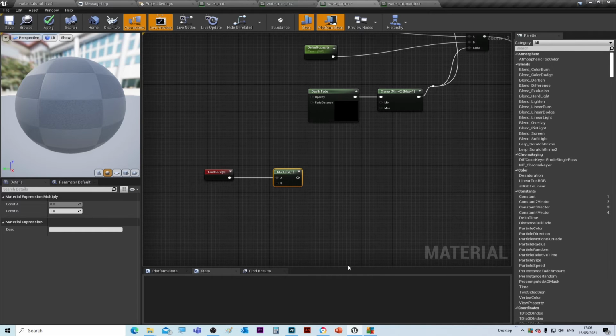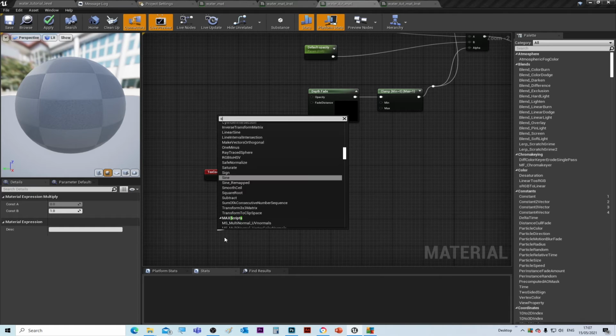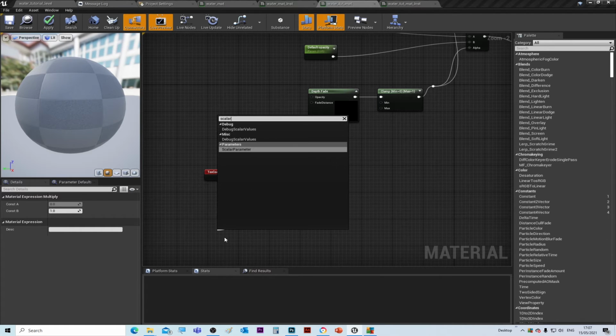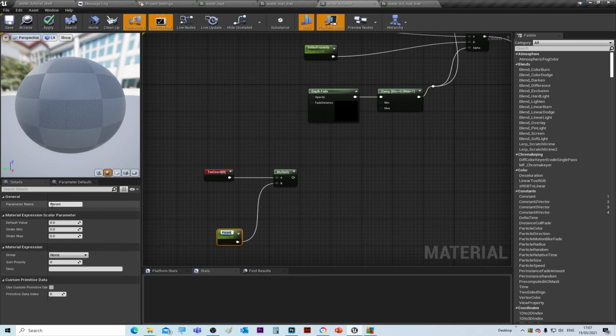And then we need a scalar parameter, connected to that. And we're going to call that wave scale. And that will determine the size of the textures of the water.